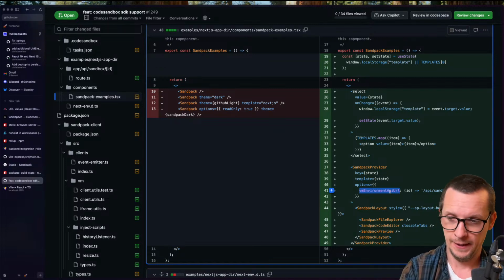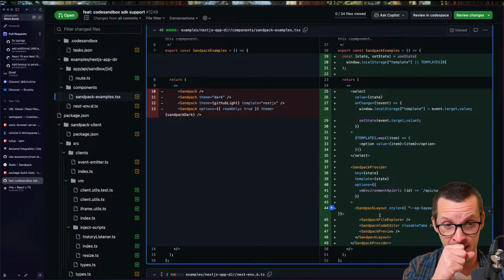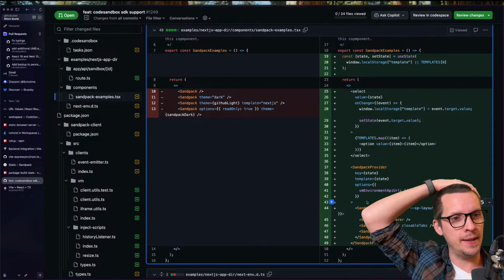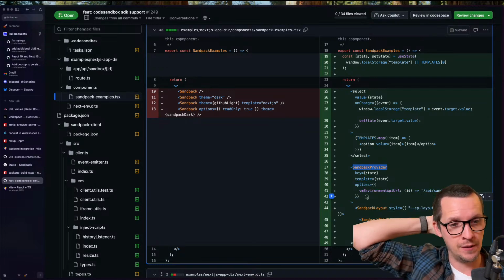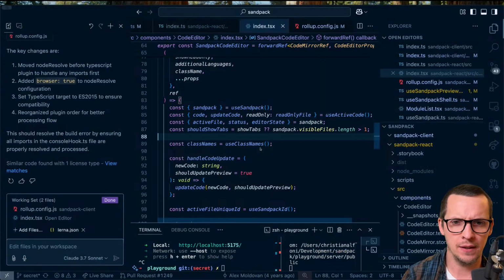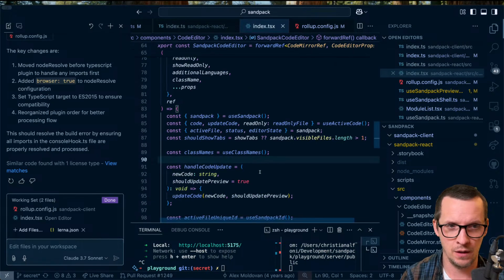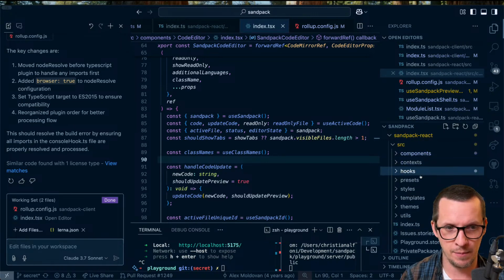Because then pass it a runtime, but from the consumption of these components, it would be the same interface. So these runtimes have to adhere to a specific interface, a runtime interface that the Sandpack provider can use. That way, all the other components can also interact with that interface. So I think the thing we really need to do here is to make that happen. How do we make that happen?